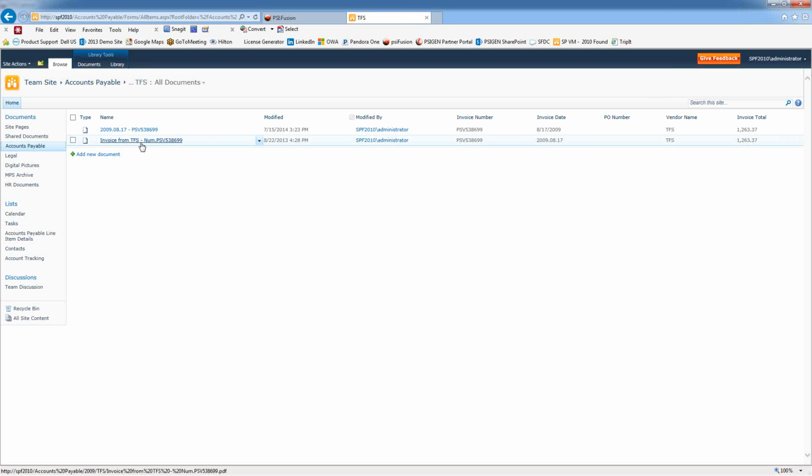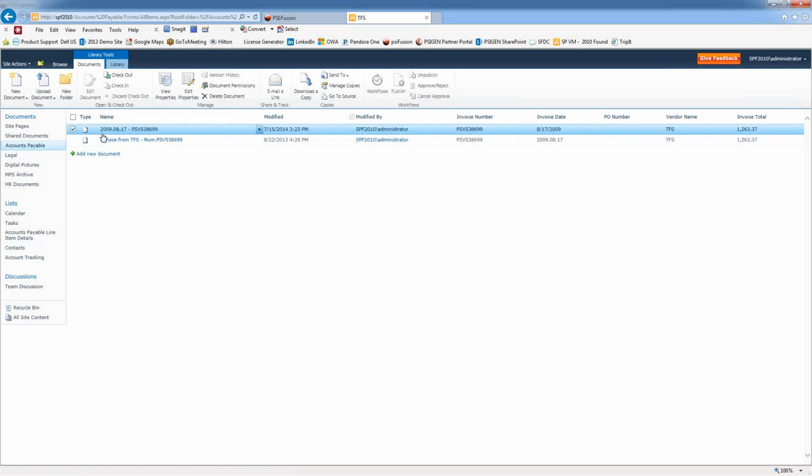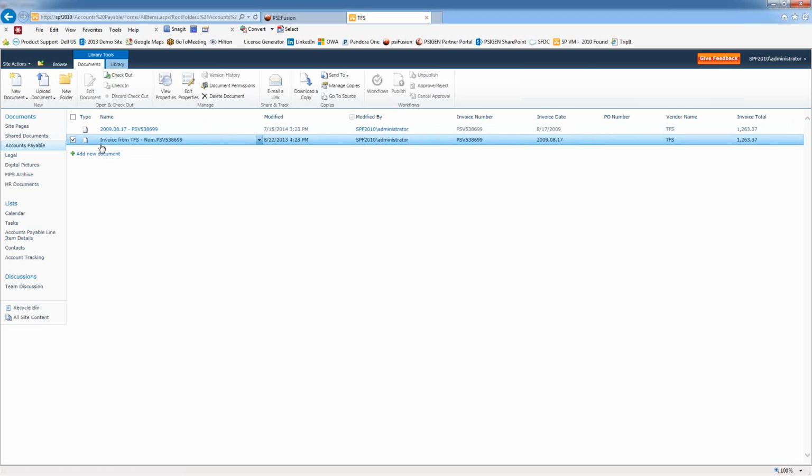But if I wanted to email this invoice from this vendor out to someone, and I'm going to take it out of SharePoint now, if it doesn't have a relevant name, it's hard for that recipient to know what they just got. So we like to give that file name a relevant meaning. So in this first one at the top, it is the date of the invoice, so year, month, day, dash invoice number. That's fine. The other one is a static name of invoice from, dynamic value of vendor, and then dynamic value of the invoice number. It's the same file. I just put it in there twice, named differently. So you have that flexibility.